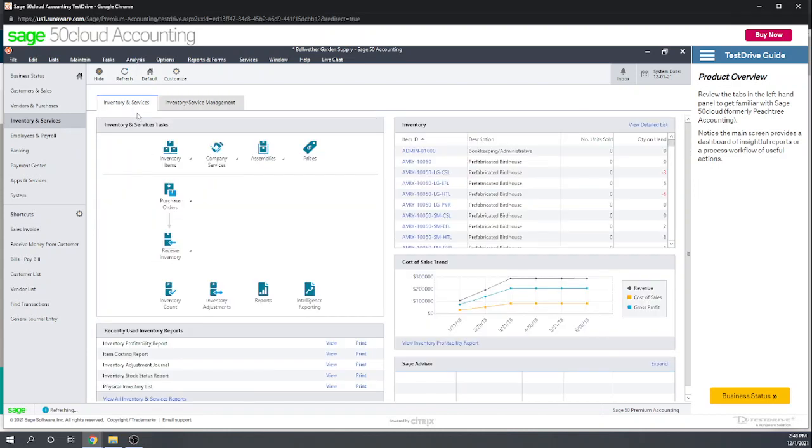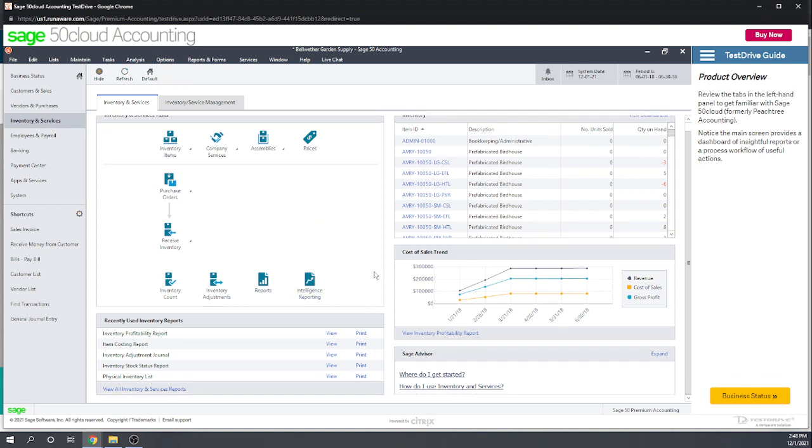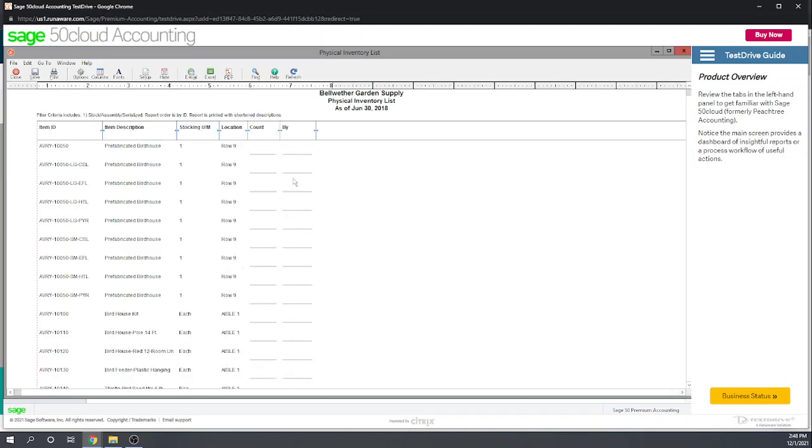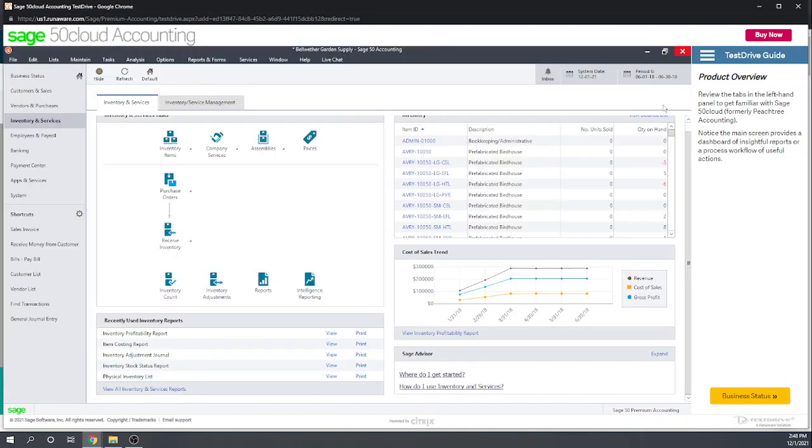So where is our... Okay, this is a sheet to help us do our physical inventory count.